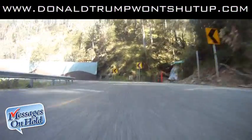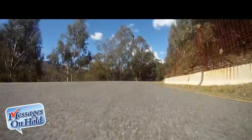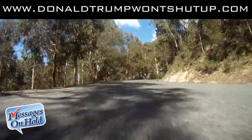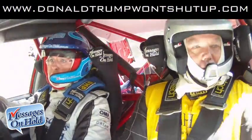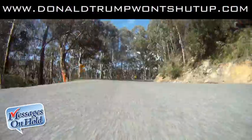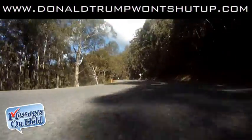That right hand side there is the actual start of the Marimba stage that we do going downhill, and we did that first and second day, and that's quite treacherous, especially the second day, because going up the last run of the day, which this was, your tyres get very hot, and as soon as you go through all the rubbish in the car park, all the little light gravelly bits, they get stuck in your tyres, and you pretty much have no grip until you wear them out.